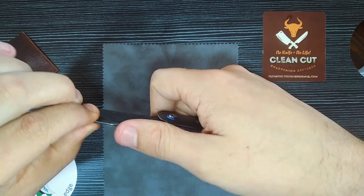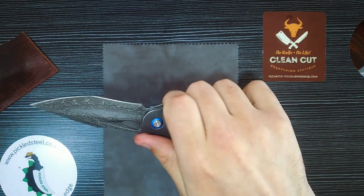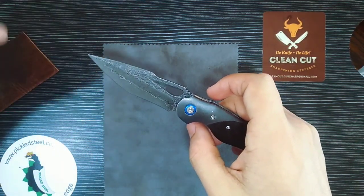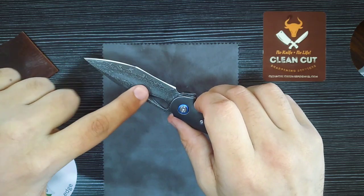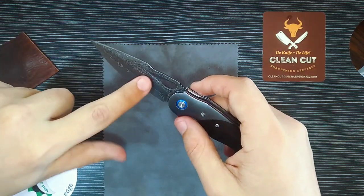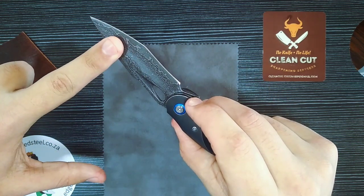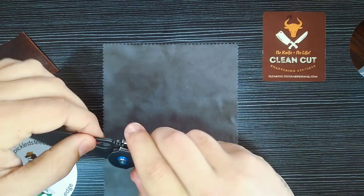The snout creates an option to really creep up on the blade, especially with that forward finger choil — I can really get up on this knife, good grip. It does have some jimping which is not too aggressive but effective. Good finish overall on the blade — it has a clean look with the Damascus edging, and there's a spot where it fades slightly, which adds to that raptor prehistoric creature vibe.